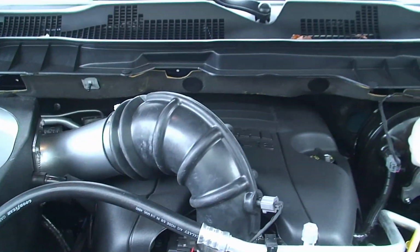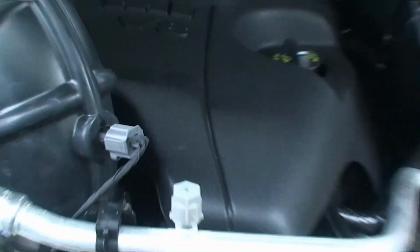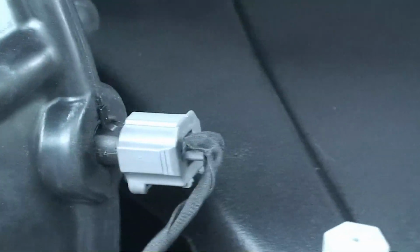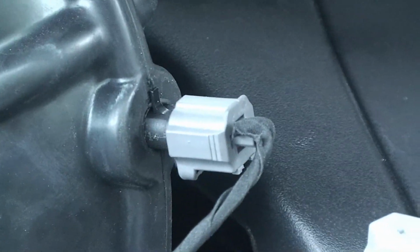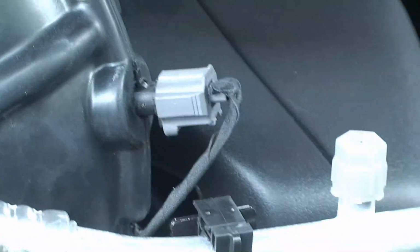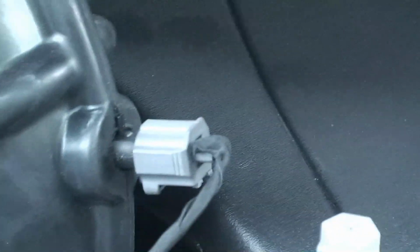The first thing that I can think of, and I think the biggest thing, is this. This is the air temperature sensor. Now, when you remove that, you'll notice that it's a very thin probe that goes into the air path. And you don't want to damage it, obviously. I don't know how expensive it is, but I'm sure it's not cheap.